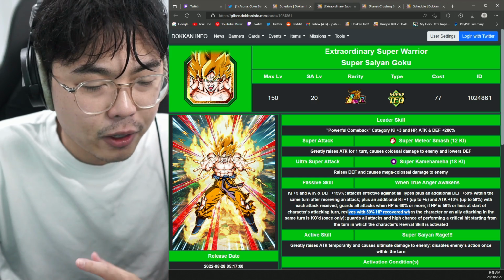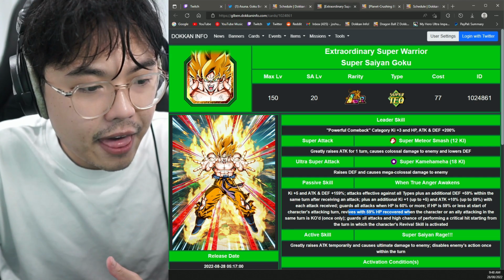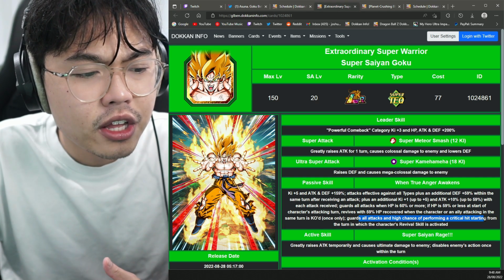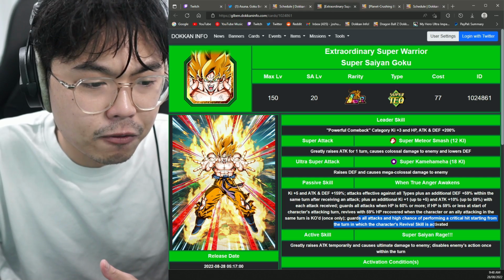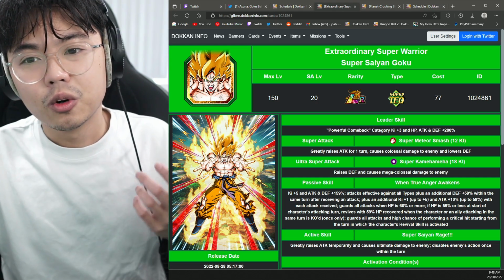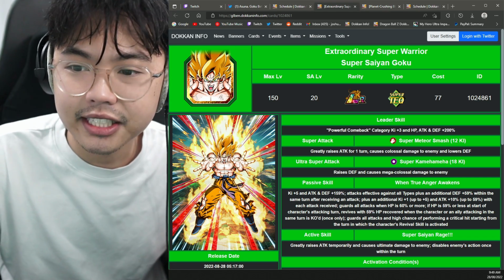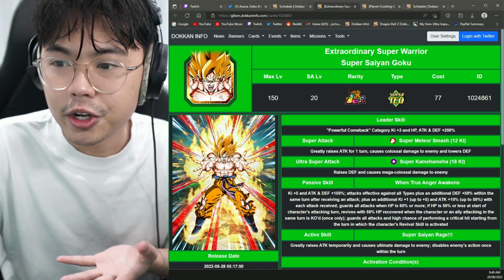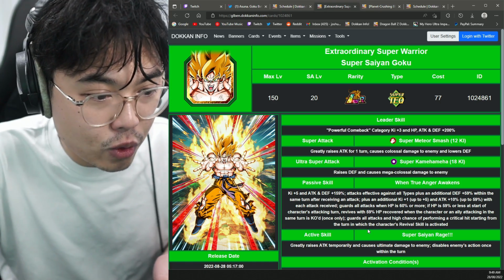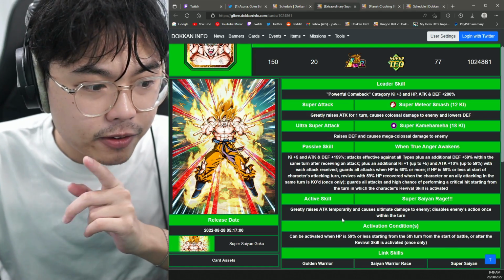Just like Roshi, but a lot easier because it's a better HP restriction. And then guards all attacks and has a high chance of performing a critical hit starting from the turn in which the character's revival is activated. I wasn't really expecting such a simple passive skill. He just gets a nice little attack and defense boost, with an attack bonus with every attack received, and then he's got the revival, and then he gets stuff when he revives for 1 turn. He does, however, have an active skill.